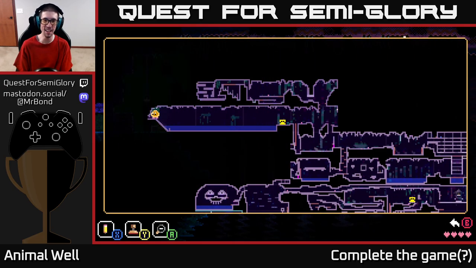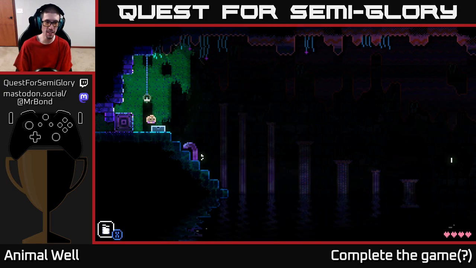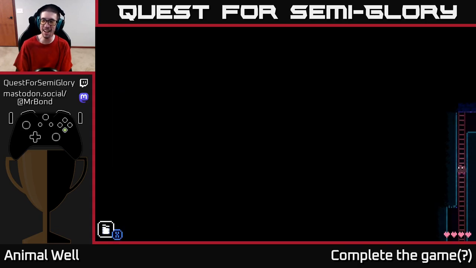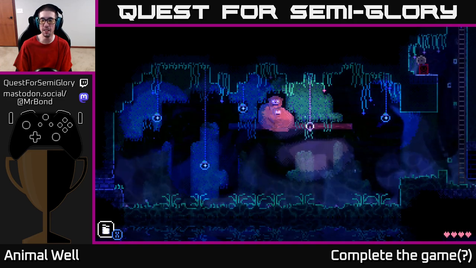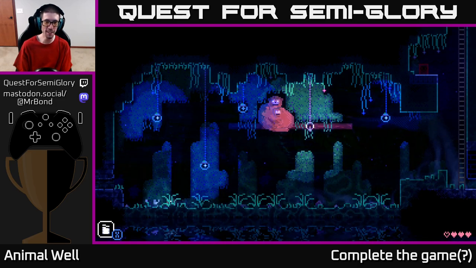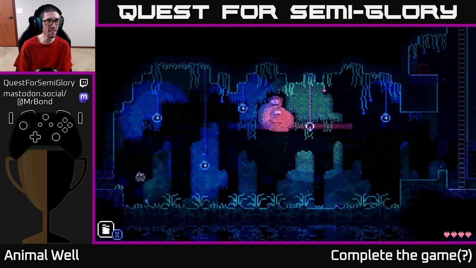The forbidden egg. Oh, but there's also a block here. That's... Aha! Haha! I recognize the pattern. Boom. Oh, it's the monkeys. I've seen the monkeys before, haven't we? Ow! Alright, yeah, we have. Fuck you. Fuck you, monkeys! What did I ever do to you?